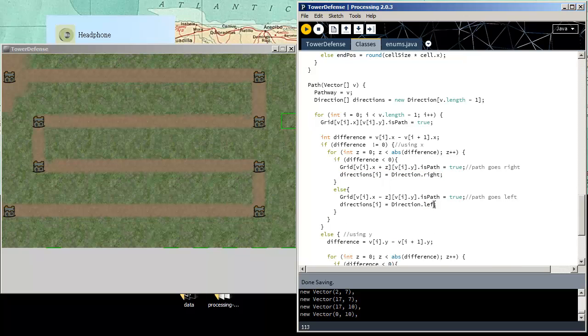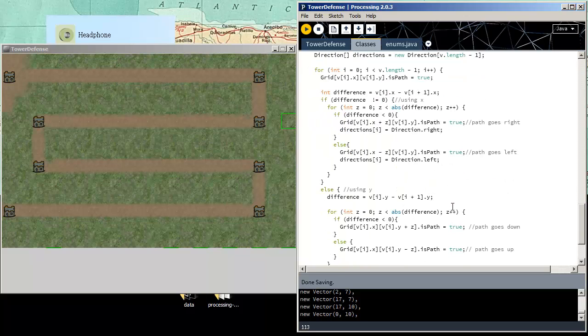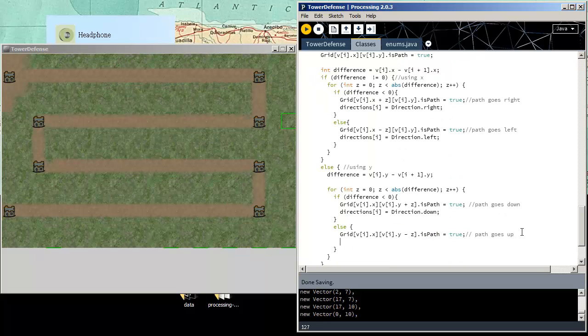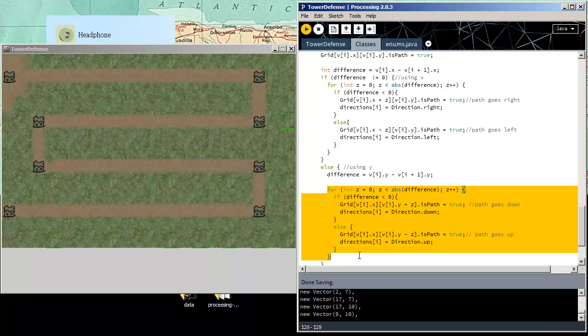So left, down, and up. Now, if you notice, this isn't the most efficient way of doing it, because we're setting them multiple times.